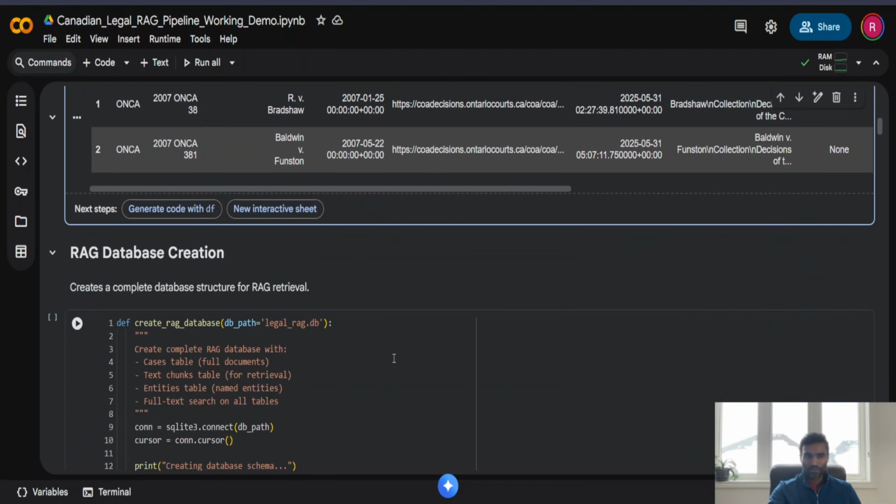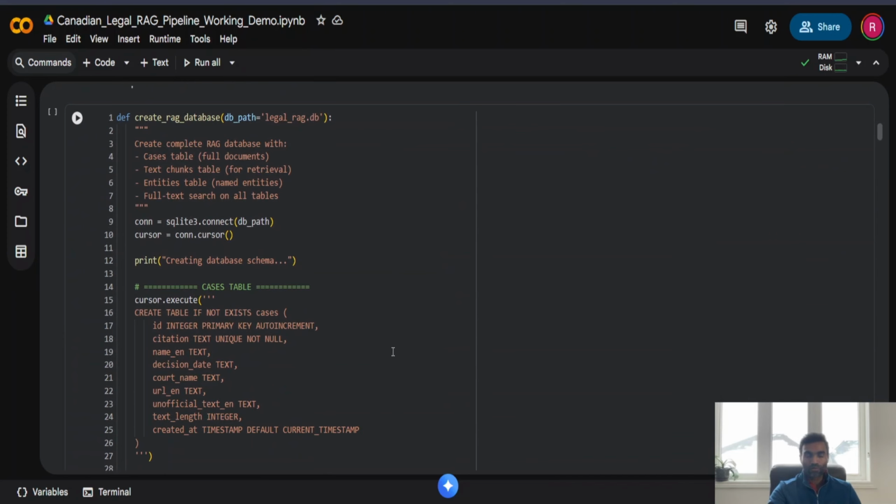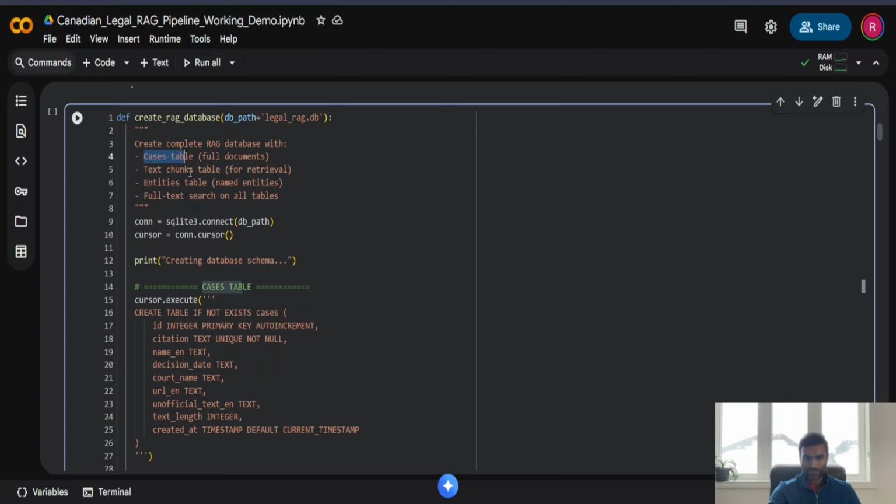So now we are going to create the database. The database name is LegalRag. We are going to create a cases table, text chunks table, entities table, and full text search table on all tables.